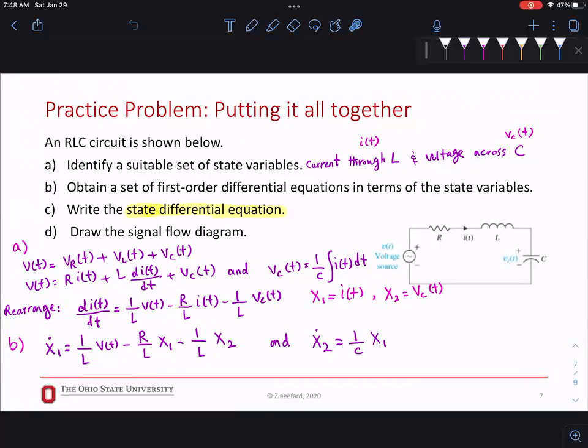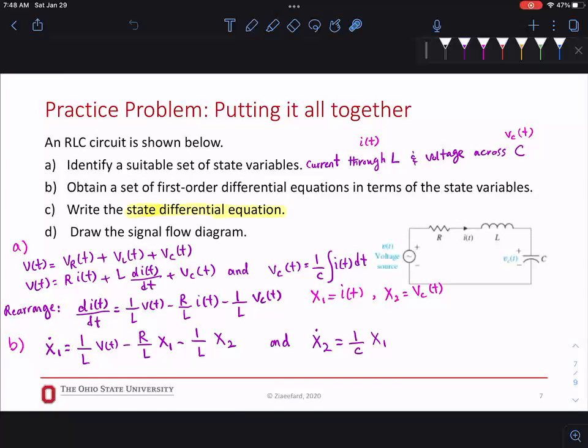Now, you also have V(t) here as your voltage source. This becomes your input because this is the source that gives the voltage to the system. So in the sense of state space representation, we will call V(t) our input, U, and then I(t) becomes our X1 and VC(t) becomes our X2. So that's what we have here: we have X1, X2, and V(t) is our U.